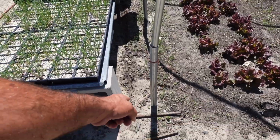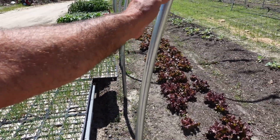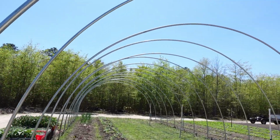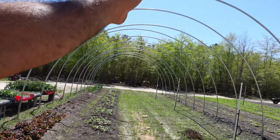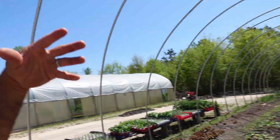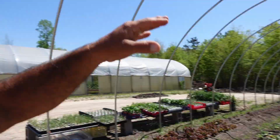So once I get the baseboards in, and then we come up and put the hip boards in, that will kind of shore everything up down the center. And then when we get ready to put the center purlin in, or ridge pole, and then the two outside purlins in, that will shore everything in and bring everything in line. So don't pay a whole lot of attention to how wonky it looks, because trust me, if you watched any of my videos, I cannot stand anything that is not straight or level, and it just tears my nerves up. So this thing will be straight when it gets done, I promise you that.